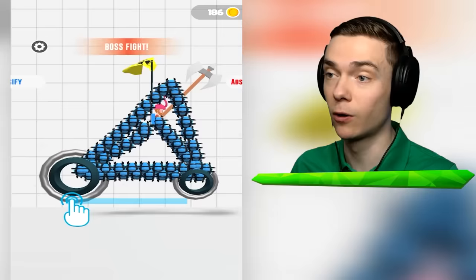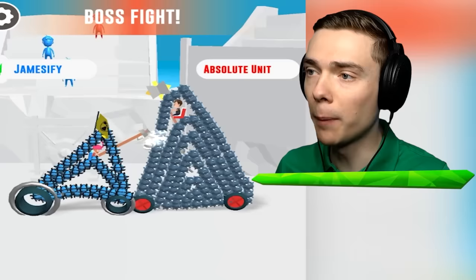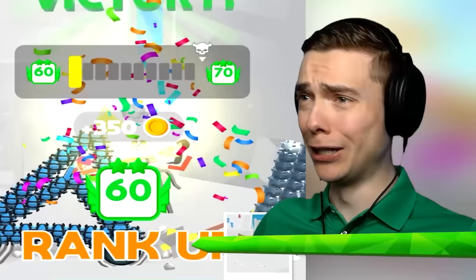This is it. Absolute unit. He is stacked! Wait, we drew the same thing! Oh no! He has totally copied our epic strategy, guys. Oh, this is bad. He's got way more ink. I thought I had a lot, but this man has like 10 times more. Are you joking right now? I tell you what, we're gonna smack him. Oh, and we totally smacked him, guys.